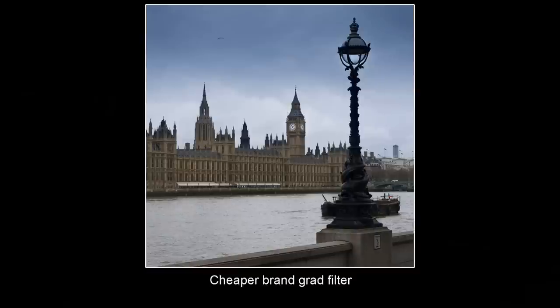You've probably noticed that these filters aren't cheap, and the more expensive ones are expensive because of the quality control they go through. These filters are neutral density filters — they're meant to be neutral. A cheaper one with less quality control will probably have a colour cast that puts unwanted colour into the sky. You can remove it but it's not ideal, so the more money you pay the more neutral the filter should be.